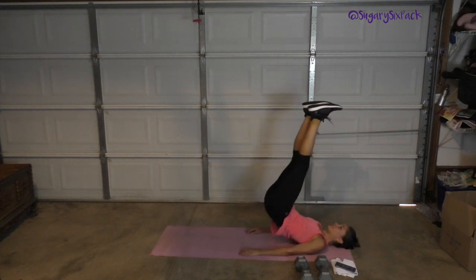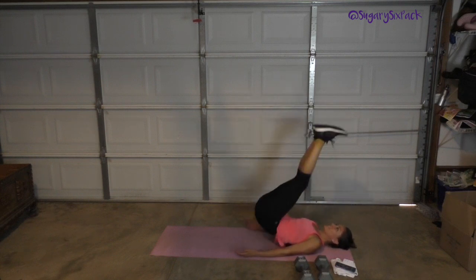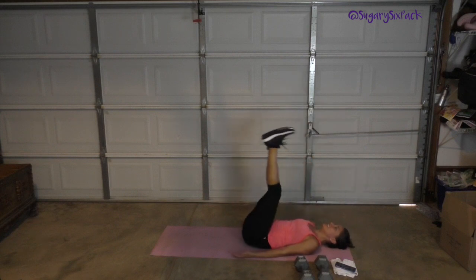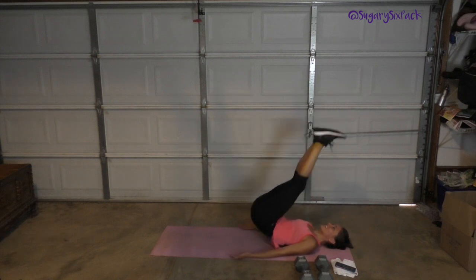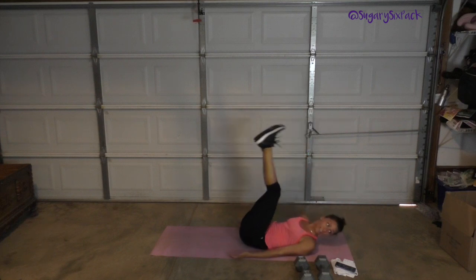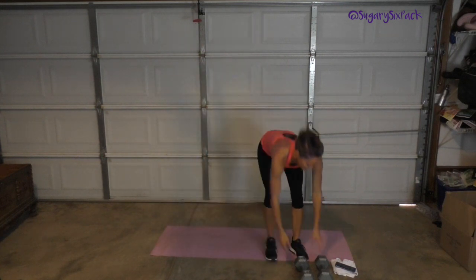And go. All right, so really engaging those lower abs to help lift your butt off the ground. Fun little move here, really targeted, really works for those abs and those lower abs. And a few more reps, because I believe we're almost done. Yeah, last one. And up. So we're gonna go into that sumo pulse next.